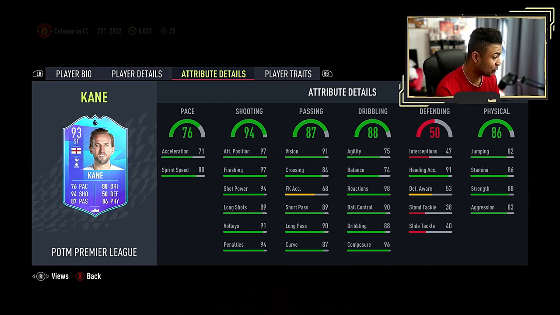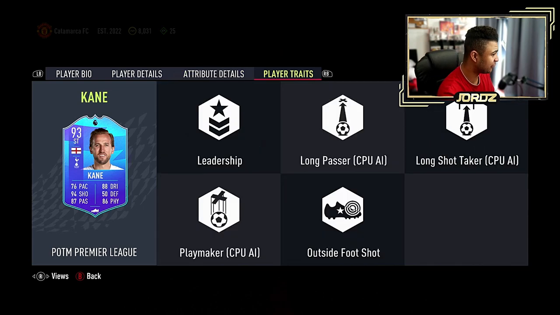Reactions is 98, ball control is 90, dribbling 88, insane. Jumping 82, could have been a bit higher in my opinion. Obviously 6'2", he doesn't necessarily need high 80s jumping, but I don't know, I would have liked to have seen it still. Heading accuracy is 91 though, stamina 86, strength 88, and aggression 83. Looks very, very good. Let's have a look at the player traits.